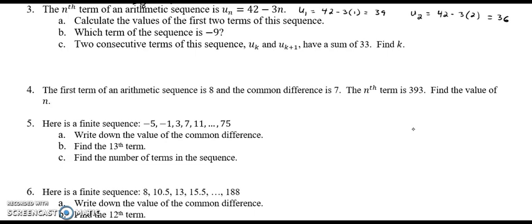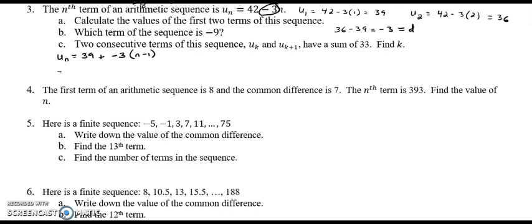How much is it going down each time? Okay? 36 minus 39 equals negative 3. And you can see that negative 3 right there. That is my common difference. So, my general formula, u sub n, would equal the first term, 39, plus, or I could do minus, negative 3, and minus 1. So what term in the sequence is negative 9?